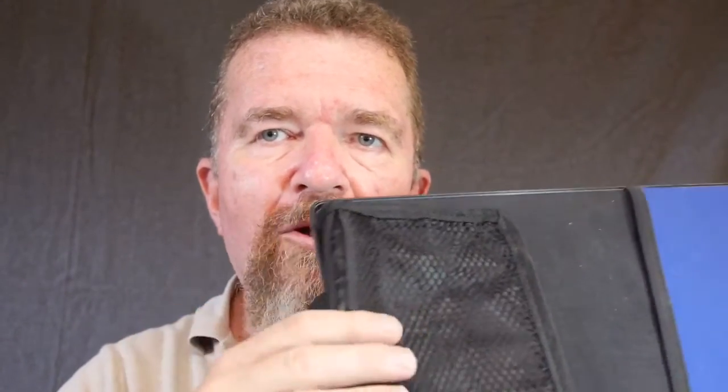Now the thing that's cool about this clipboard though is because you have a storage pouch in the back, that means you can put your typing paper here, and then in the pen pouch you can put your correction tape cartridge. So this kind of becomes a real practical clipboard for typewriter use, something like this.